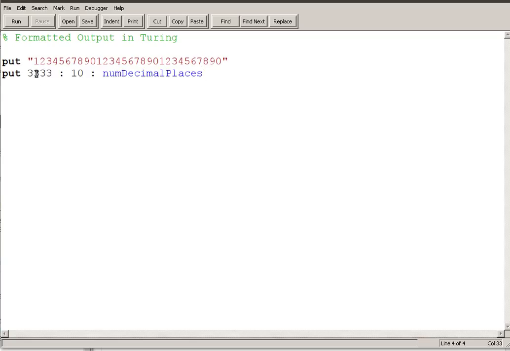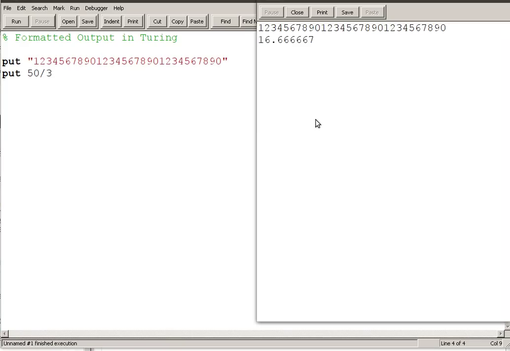Now that's not very useful for the number that I have right now. So the number I have right now is 3333. So why don't we put something there that'll produce a decimal. How about 50 divided by 3? So first of all, let's take away everything except for 50 divided by 3. And that gives us the answer of 16.666667, and that last 7 is rounded.